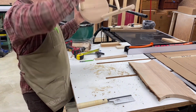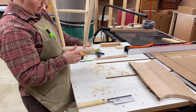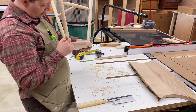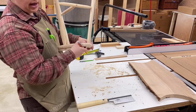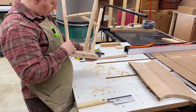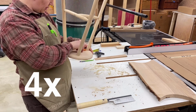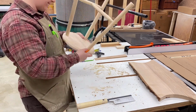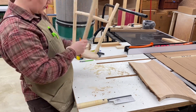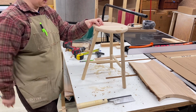Alright, and then the same thing here. I've given myself a really good plan of how far that slot for the wedge needs to go, and this really light pencil line. To prevent having to sand this, I think denatured alcohol takes away pencil lines. So my next step is, of course, to cut all the slits or slots for the wedges.